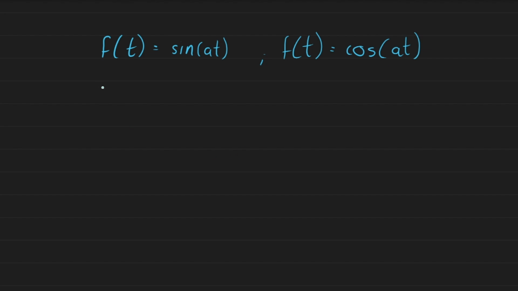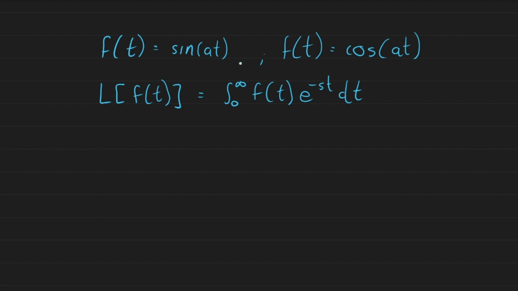Well, we have to use our definition of the Laplace transform of f of t. We take the integral from 0 to infinity of f of t times e to the minus st dt. Now we can substitute these things in directly, and we'll get there, but we'll have to use integration by parts, and it becomes a bit complex. So we can use a shortcut here, that is to use complex numbers. We can recall that e to the power j theta is equal to cos theta plus j sine theta.